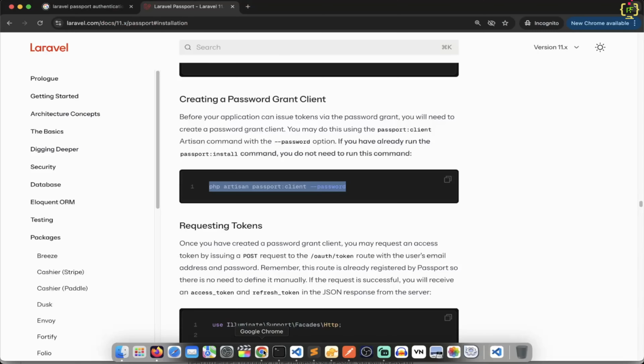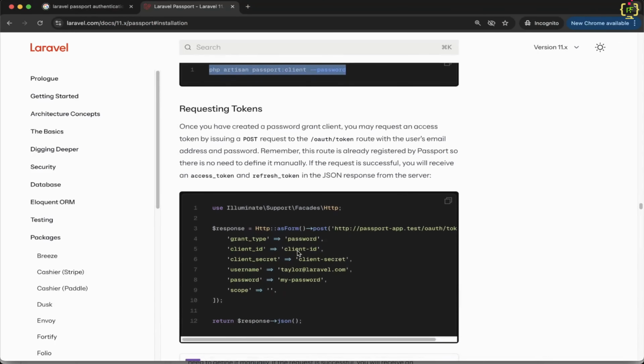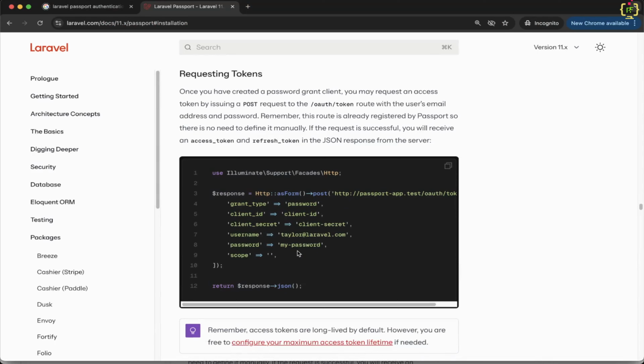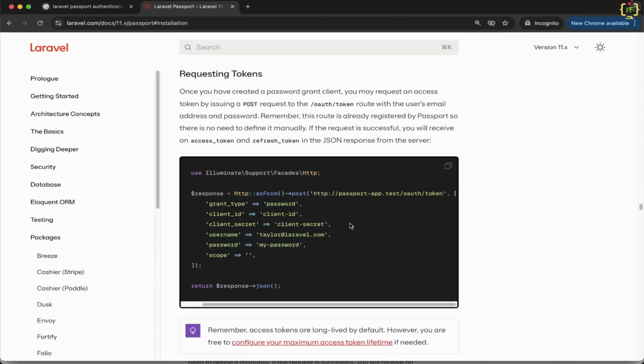Now in the next step, we will have to change the login function for generating the access token and refresh token. Laravel Passport provides a couple of routes in order to generate the access token and refresh tokens. So here it has given one endpoint as oauth/token, and this we can check in the route list.